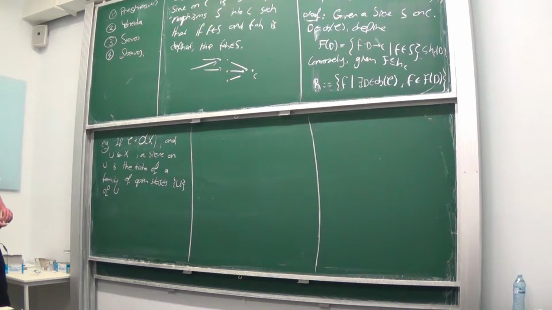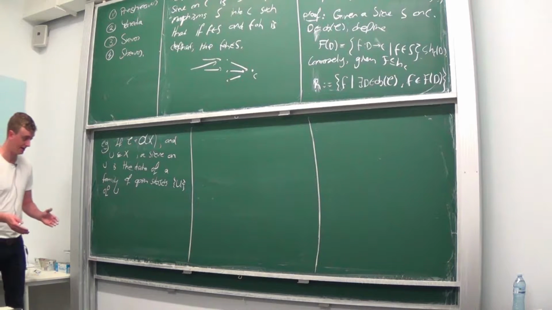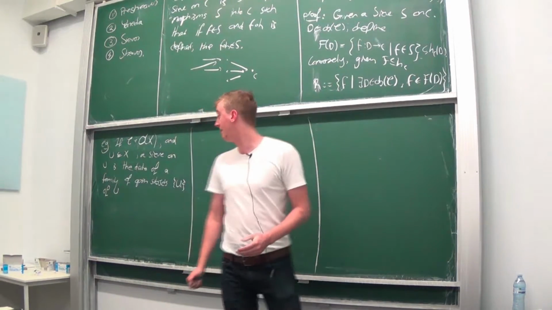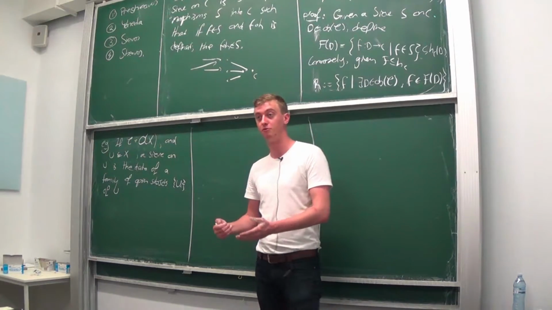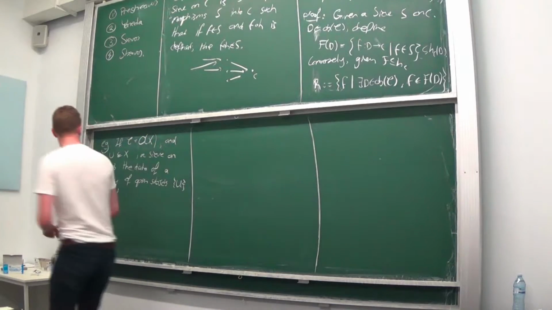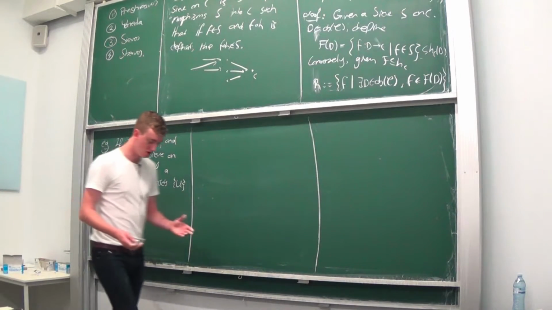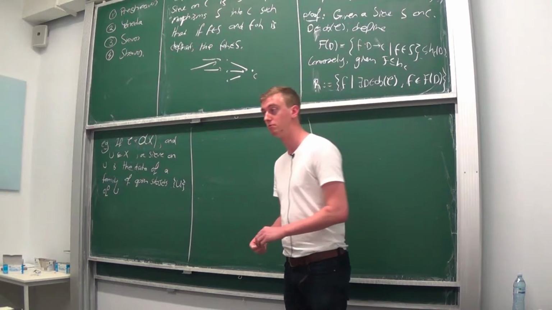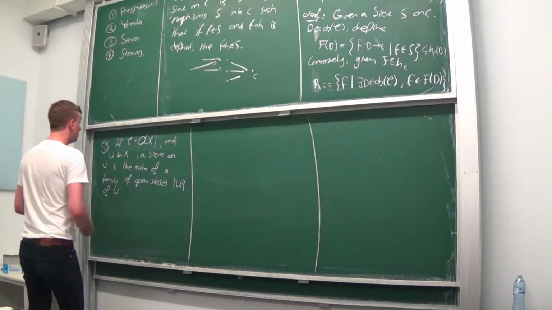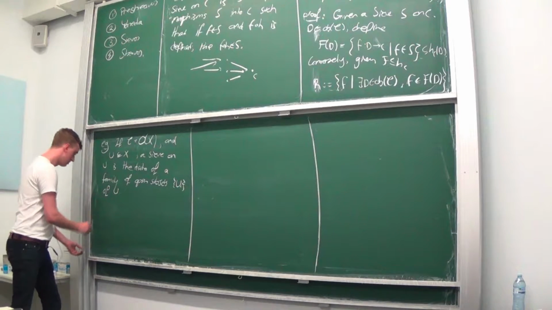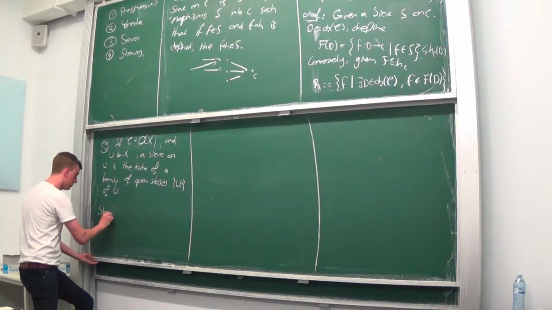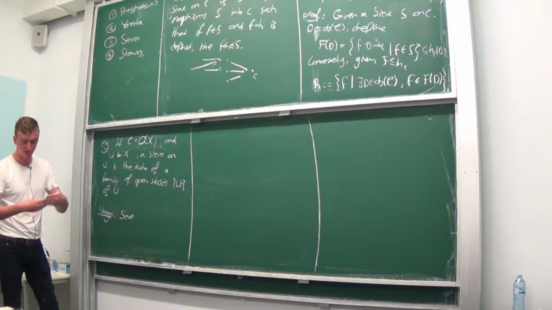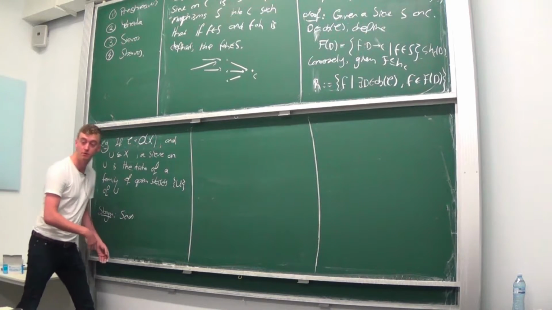So why is this true? Well, a sieve on U is just going to be a family of morphisms into U that is right closed. Well, certainly the morphisms in this category are just inclusions of open sets. So a family of morphisms can be identified with a family of inclusions, so then a family of open sets in U. But we just remember that because a sieve is right closed, we don't just remember the open sets, we remember all of their subsets. This will become relevant later in the talk. It's just a point to keep in mind. Okay, so the upshot of this, which is quite exciting, the slogan really, is that sieves generalize open covers to arbitrary objects of a category. All right.